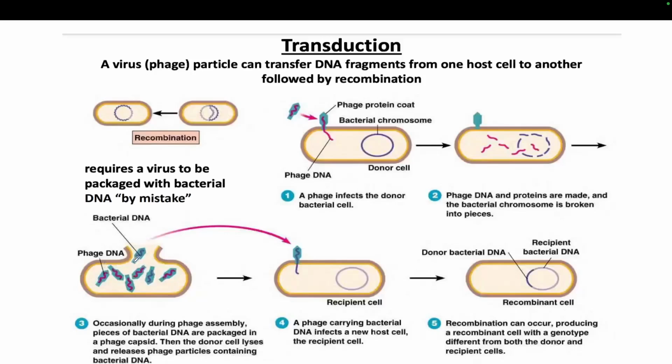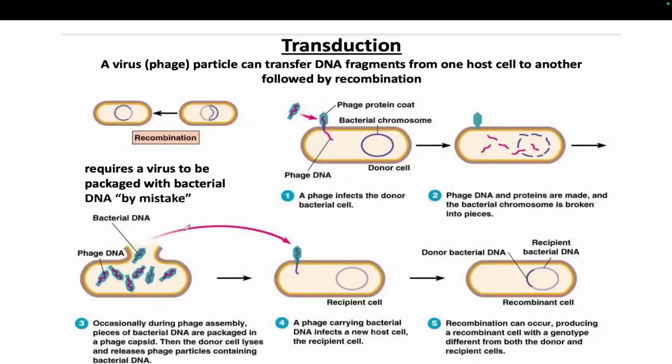Before that, as a complete virus unit, it should be encapsulated; it requires proper assembly. During assembly, along with its own DNA, it also packages bacterial DNA. So some of the phages will have a mix of both DNAs, some will have only the phage DNA, and some will have only the bacterial DNA.